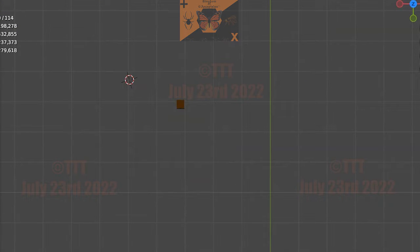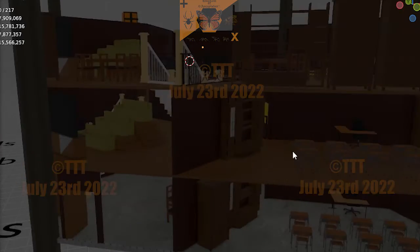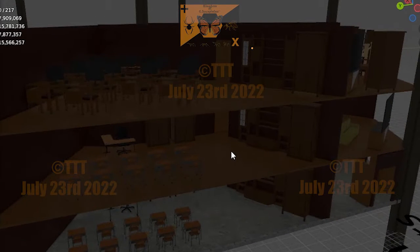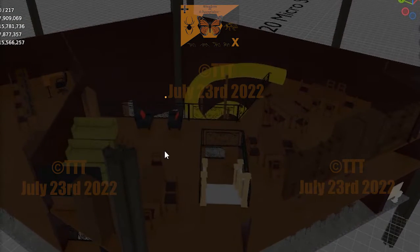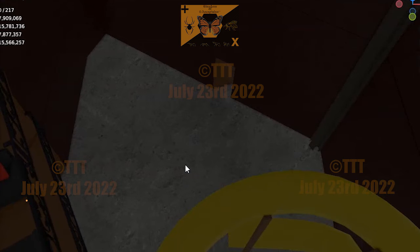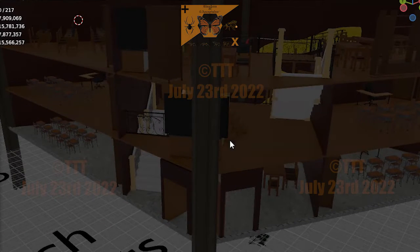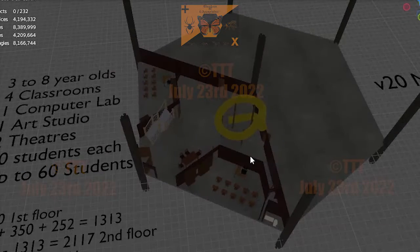This is version 20. So here is the private school, and it has, I forget how many classrooms, 5 classrooms with 10 students each. Computer lab. So 4 classrooms, a cafeteria, and a computer lab. And there were a bunch of plants in here too, for like a nice lounge area, nice lobby. But the plants are very high poly, so we're going to leave those out for now. But this is a rhombic private. So that's the small rhombic public school.